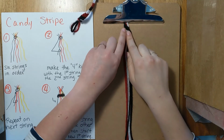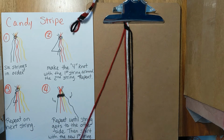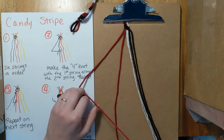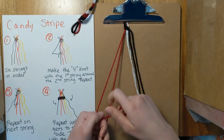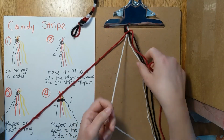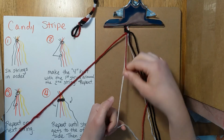Right, so we have two rows done, and now it's time to start with our next color, our red. So the process is exactly the same. You're making the number four knot two times around each string. Pull them tight. One, two, one, two.